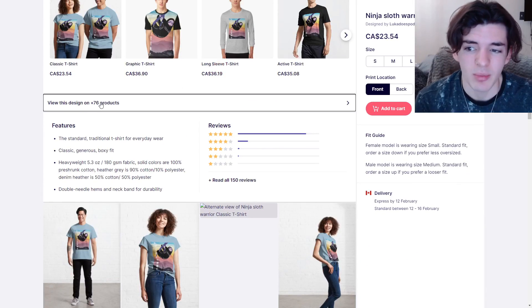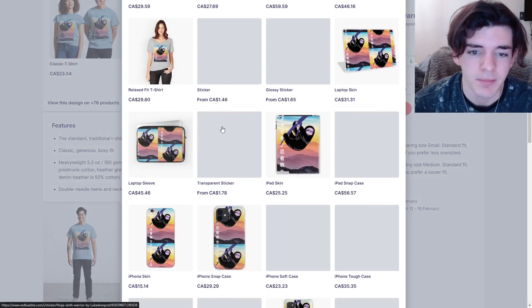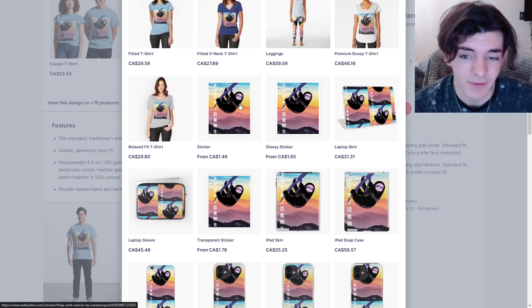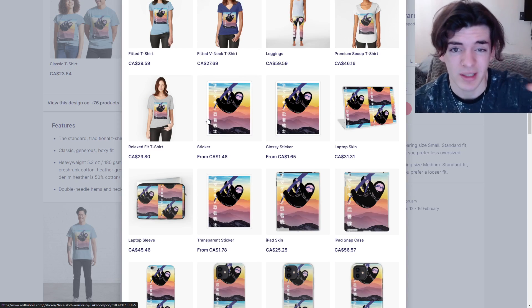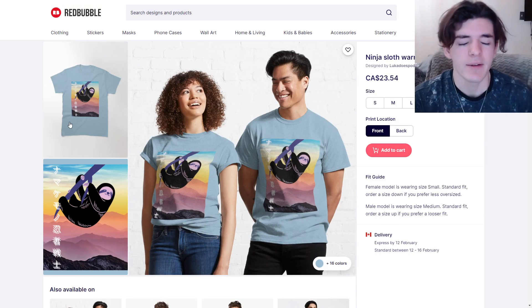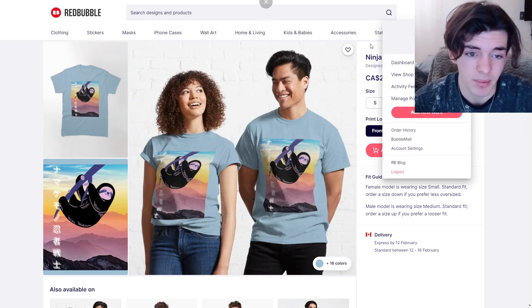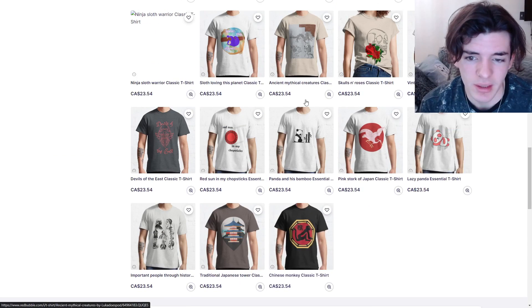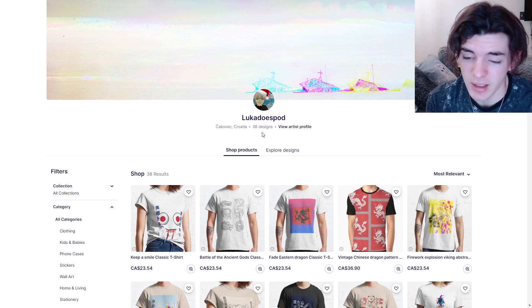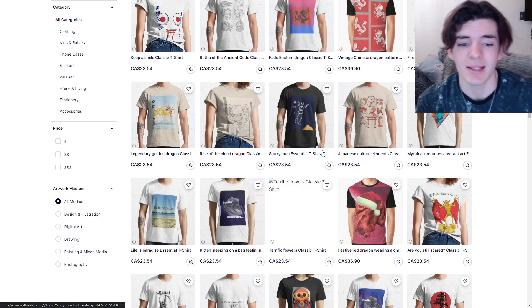You have it enabled on 76 products — you could have it on more for sure. Make sure you're getting all the shirts in. When we scroll down here, the stickers look really good and people will buy these types of stickers. So I would definitely enable these on stickers and put the sticker as the listing image rather than shirts, because honestly Redbubble is a huge sticker seller. If someone buys it on a sticker, there's way more chance to make more sales in the future. So that's my main tip for your shop. I would enable a lot of these on stickers as a default product and keep uploading designs.